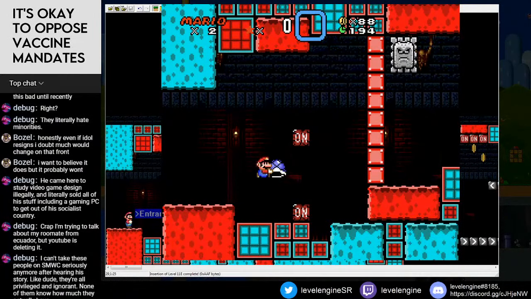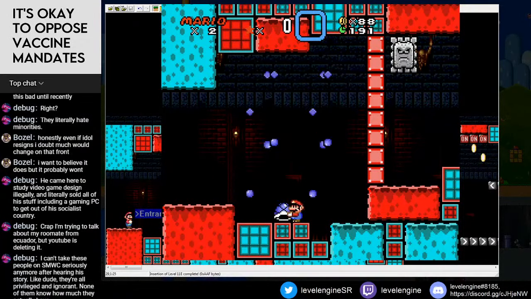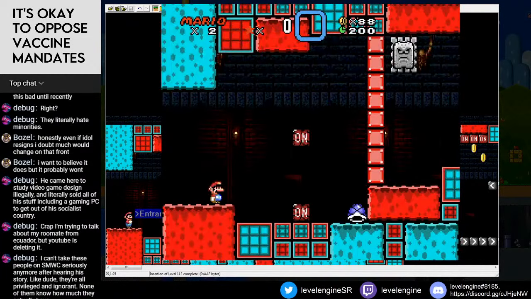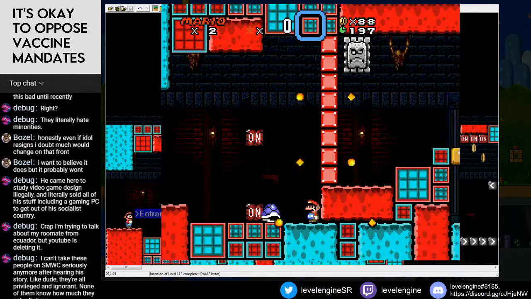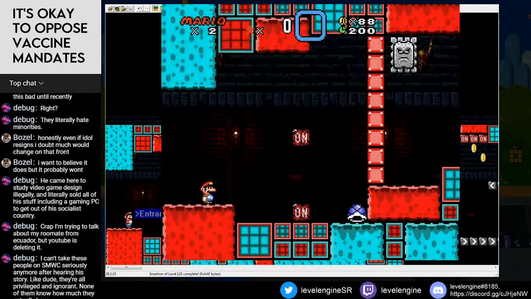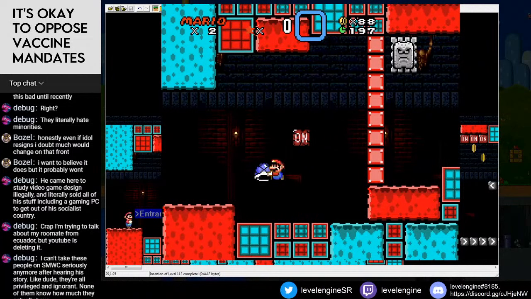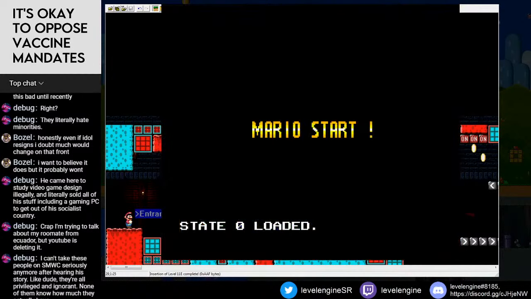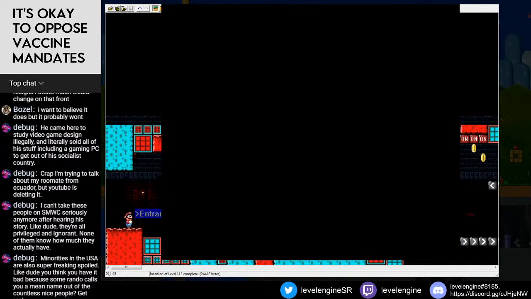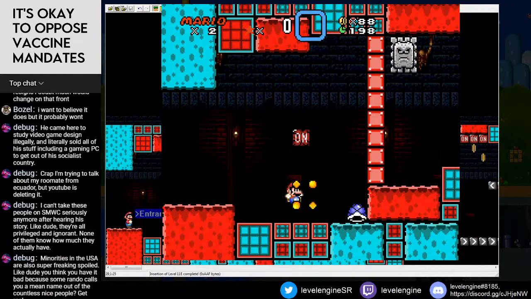Whoa, that's not... Okay. I apparently broke some extra blocks that I wasn't trying to break. No, it apparently just breaks the block you're standing on. So apparently it's not actually breaking the... Wow. What just happened there? I can now touch the sides of the blocks and they'll break for some reason. Sure.